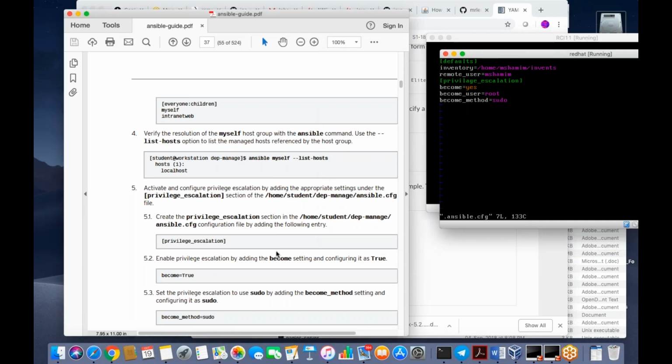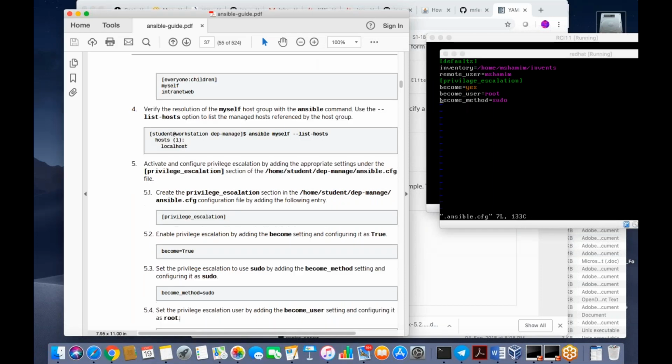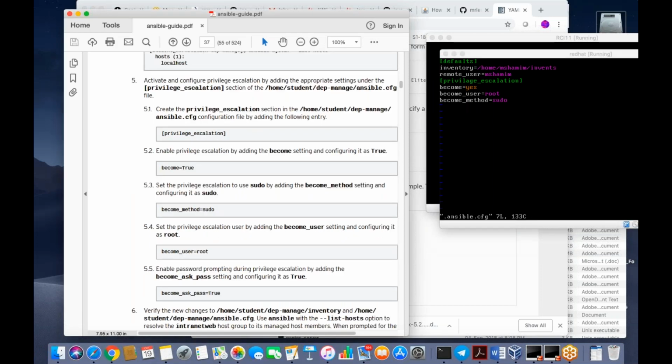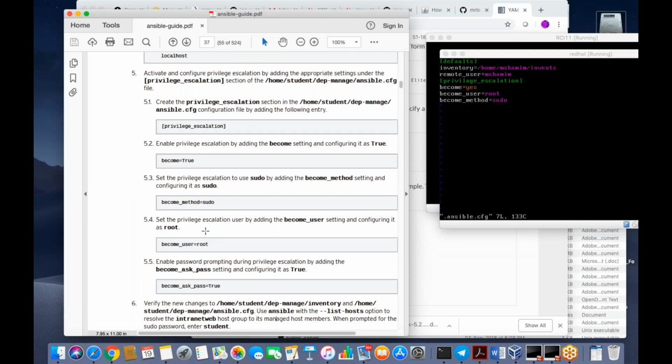Now come a little bit down. Set the privilege escalation user by adding the become_user setting and configuring it as root. So become_user is equal to root, already mentioned here. Enable password prompting during privilege escalation by adding the become_ask_pass setting and configuring it as true.